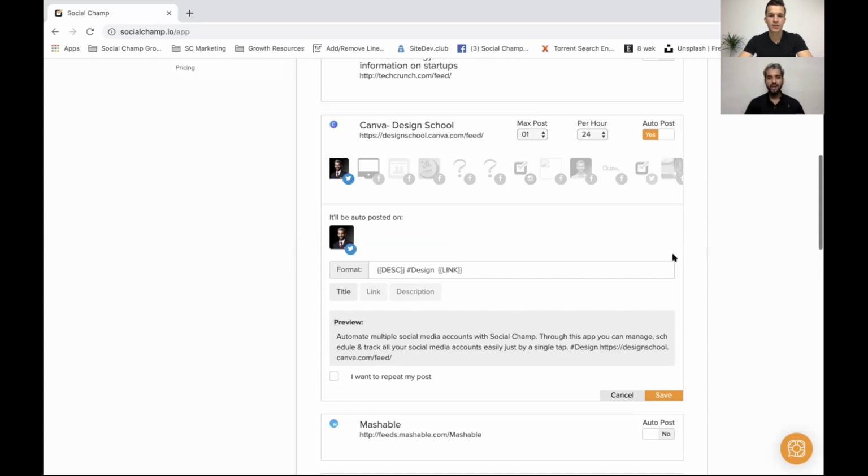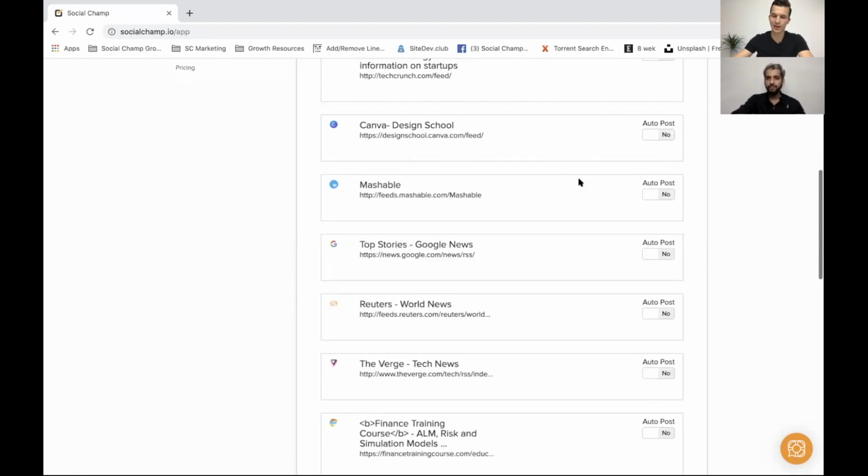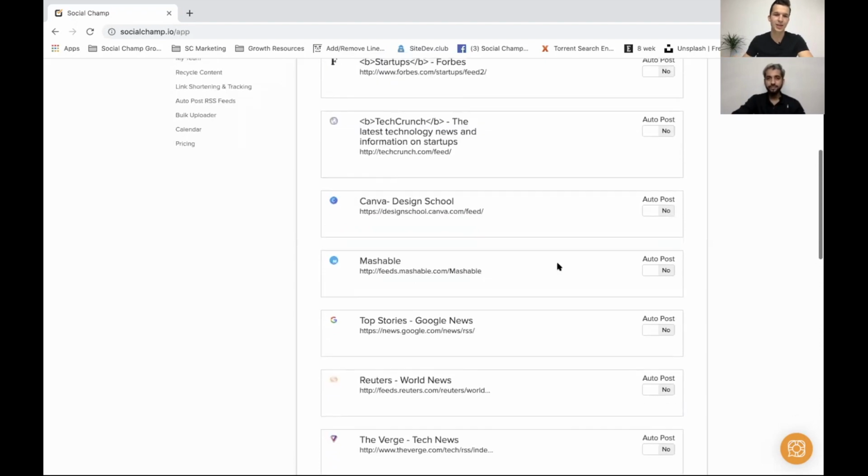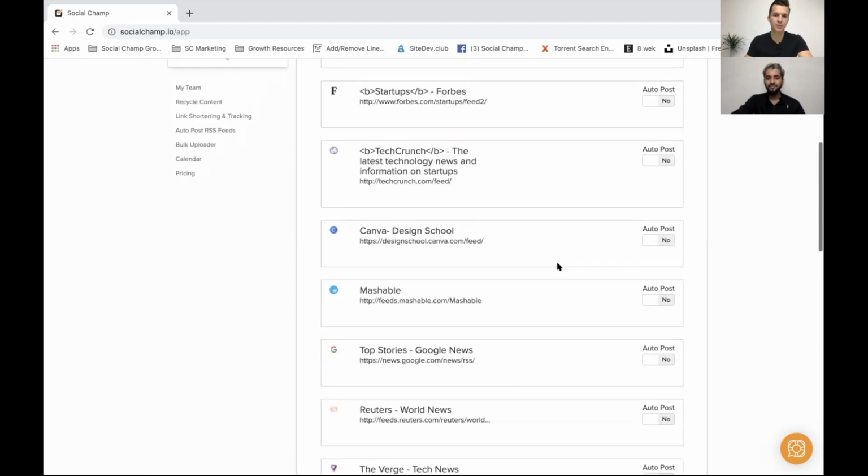Competitors' data. What data are we trying to track? I want to know what data you want to track of competitors. It's not an SEO tool where you can track what they're posting and stuff, or how many followers they have, how many likes they have. This is about managing and posting through your accounts that you have in the SocialChamp. Yeah, so we have analytics for our own account, but we don't see any data. It's not a spying tool basically for other people's accounts. Yeah, we don't do it right now.